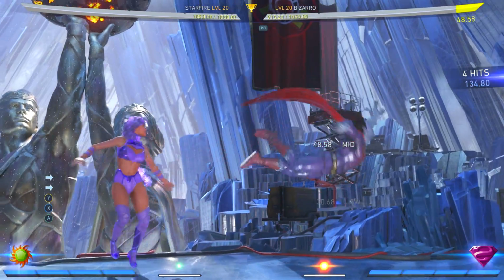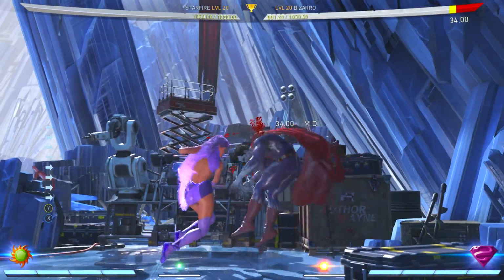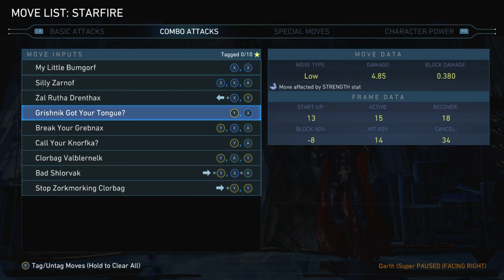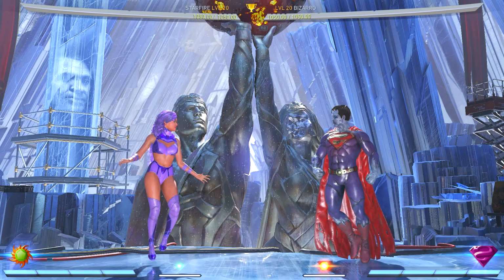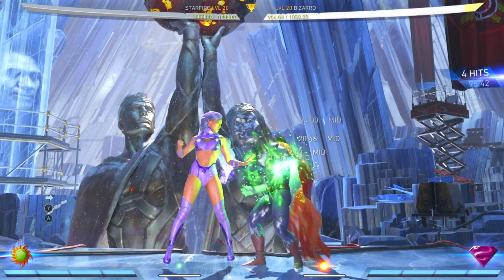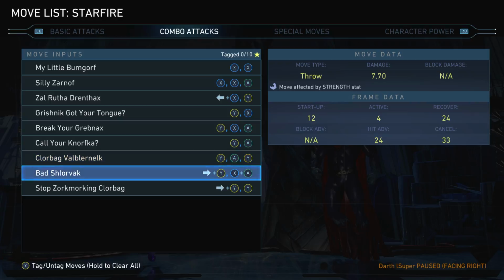2-1-3, this could also be used in the corner. You could actually convert meterlessly off this, as you guys see, and it's completely safe. So it's a safe option if you don't want to hit confirm. This is a lot harder to hit confirm than the other special move. So of course I talked about 2-3, easiest hit confirmable combo string in the game, and it goes into 2-3-2, which is only -1, safe on block.